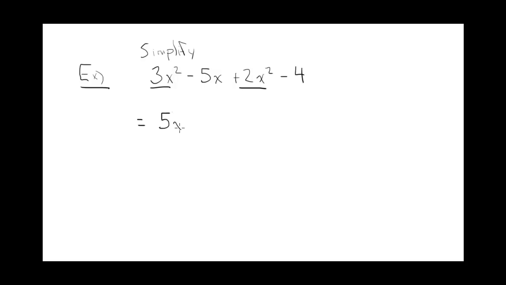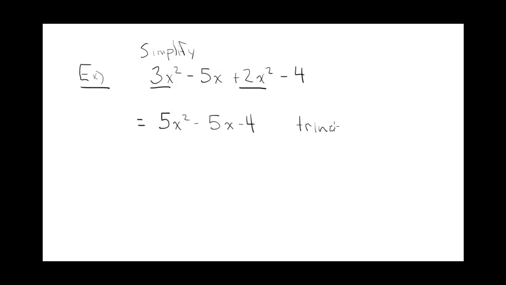Just as maybe a couple other examples, you might look at something like 3x squared minus 5x plus 2x squared minus 4, and maybe want to simplify this. So maybe you look at this and say, oh, okay, here's a polynomial, and if I said how many terms are there, you might think there's 4 terms. But don't forget that some of the terms are like, so when you have like terms, you can add them. So 3x squared plus 2x squared becomes 5x squared minus 5x minus 4. So this would be a trinomial.